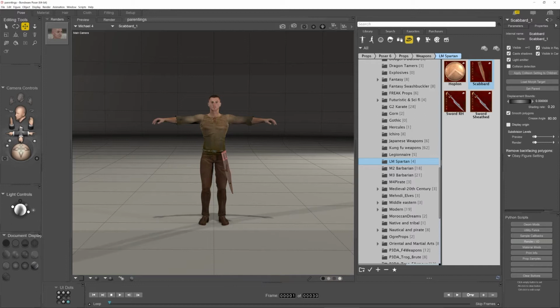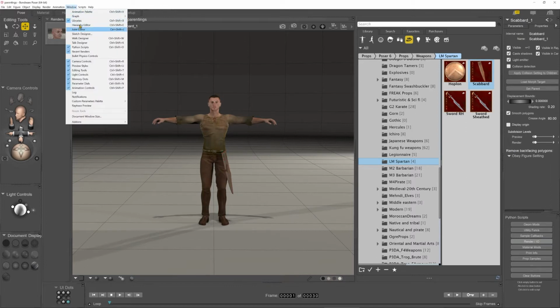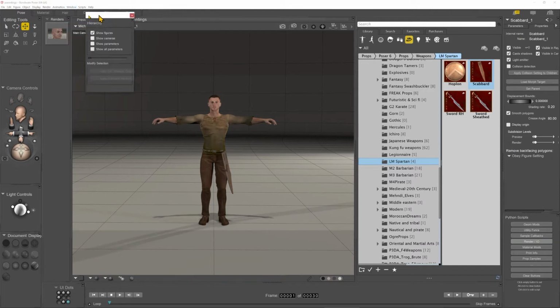Now, another way that this vendor could have parented this is just to parent it to the hip. Then it doesn't depend on you having had the other item of clothing. So if I were to save this item now, let me just parent that to the hip. So I'm just going to open up the hierarchy editor. We really must do a video on the hierarchy.